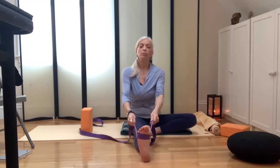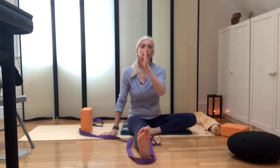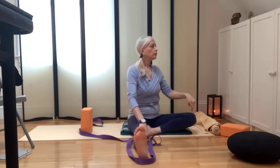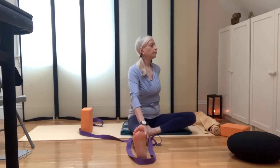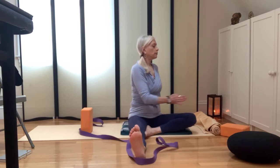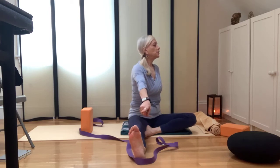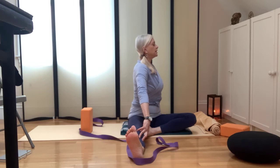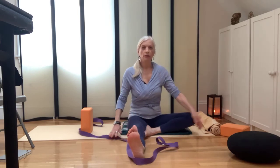And then come up. Okay, now, like a lighthouse, turn the beacon over the right knee. Lengthen the spine. You can see the right knee. Now bring some brain to that left foot as you twist out to the right. So there's brain in this left foot, even though you can't see it. And come back to the center.